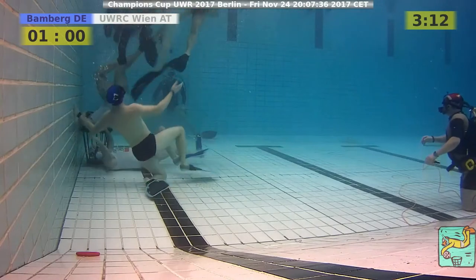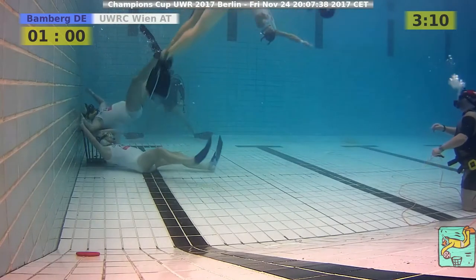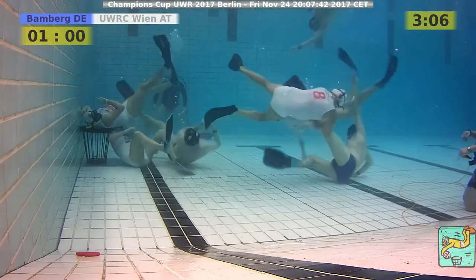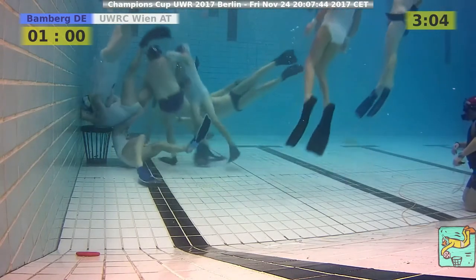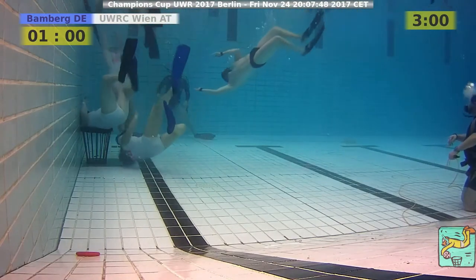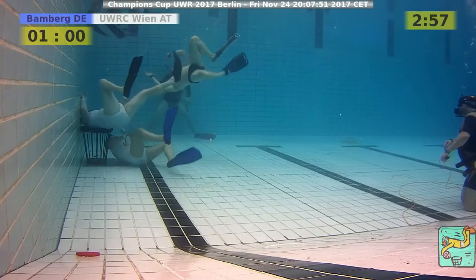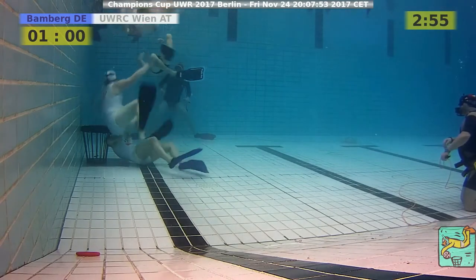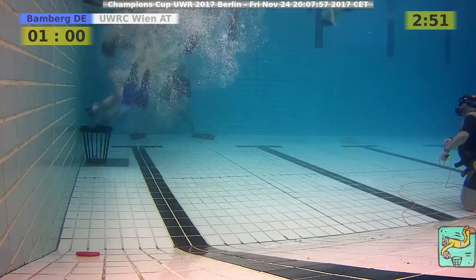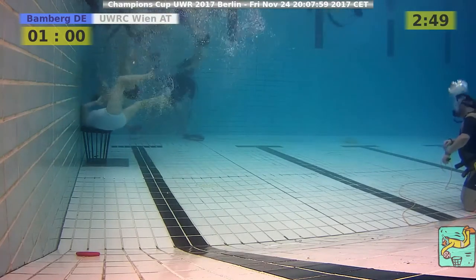At 1-0, they could maybe start playing a little bit with not so much chaos and with a bit more structure. I think Bamberg is the clear winner of this game — they're just not pulling up the most beautiful game we've ever seen from them. That was last year, when they played against Orca — it was amazing.